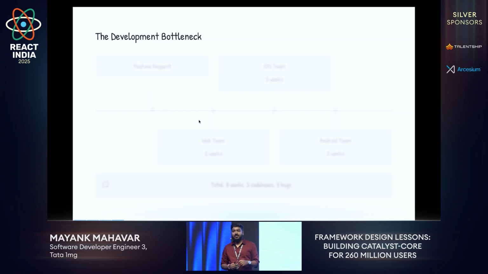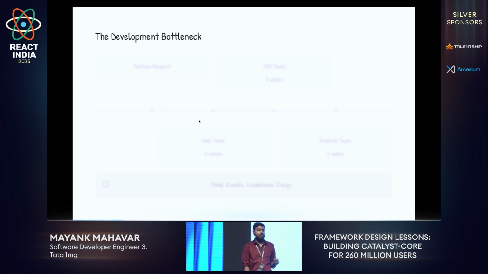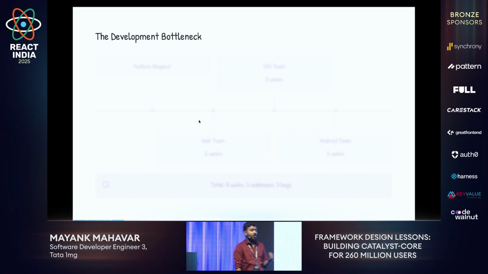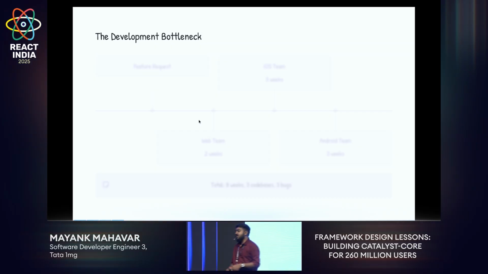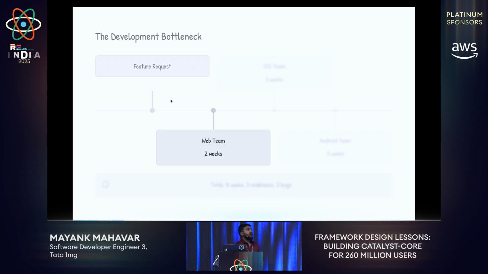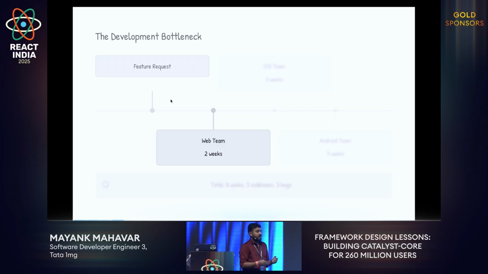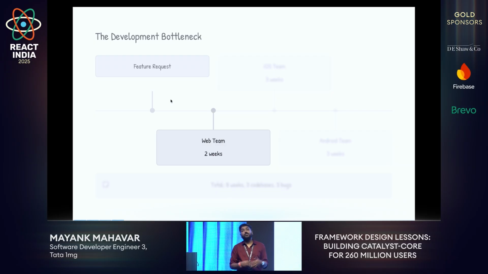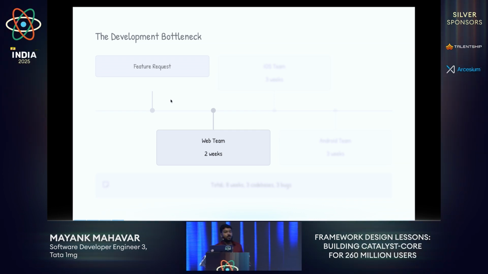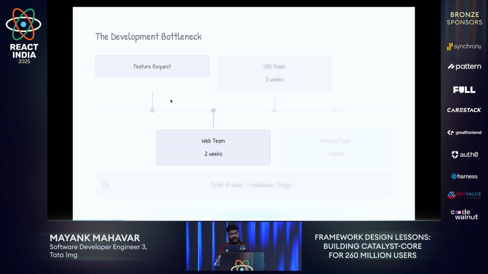I'll give you a scenario you can refer to. Assume there is one developer who knows web, Android, and iOS. Now the product comes to the developer and says, I want to ship a feature, share it with the stakeholders, see the feedback from them, and mature the product. So the developer initially makes the feature on the web, shares it with the stakeholders, matures it, and takes it to production. Then he develops it in Android and iOS as well.